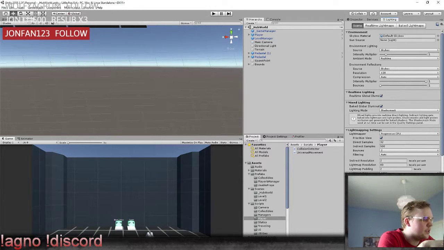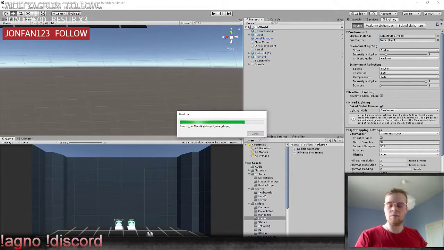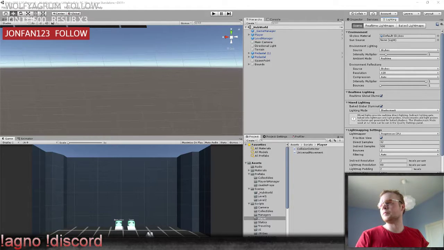Hold on a moment, that's not good. The directional light map is 60 megabytes. That's way too much. Let's try to fine tune this a bit. We got resolution.